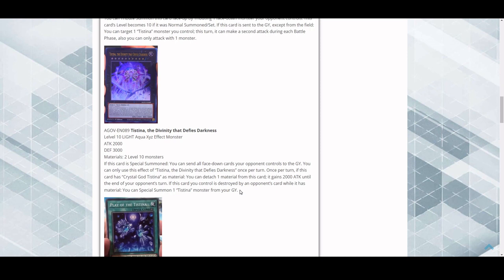But it folds to an imperm. Yeah, exactly. There's no protection on this card. There's no interruption in this card. It is just an OTK machine. And Tistina was probably already going to be a going second deck with the cards that we had, which makes sense.